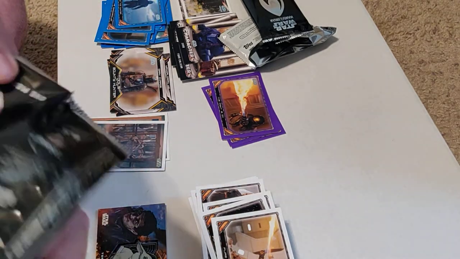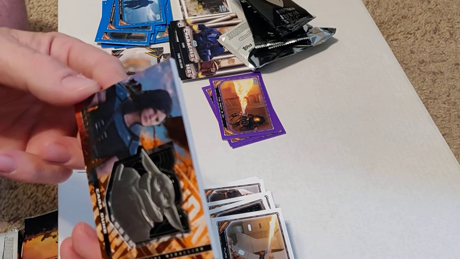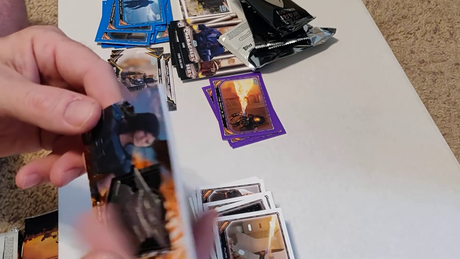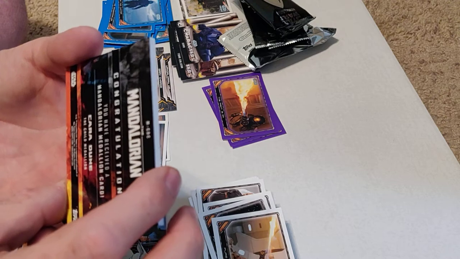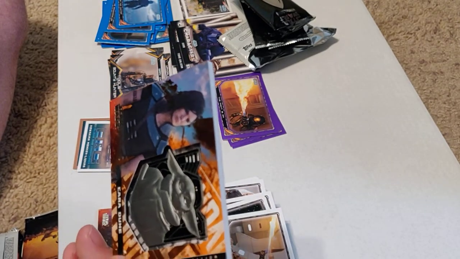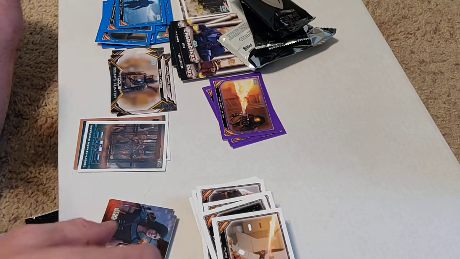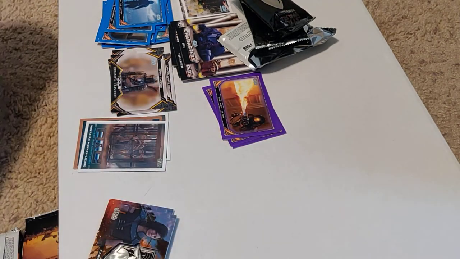And the final one we got is, oh, Cara Dune. Okay. Same medallion, Child Medallion for Cara Dune. Maybe they're all like that. I don't get it. Maybe the outside's just different. I don't know. But there we go, guys. Let's move these off and let's get on to the next fun.